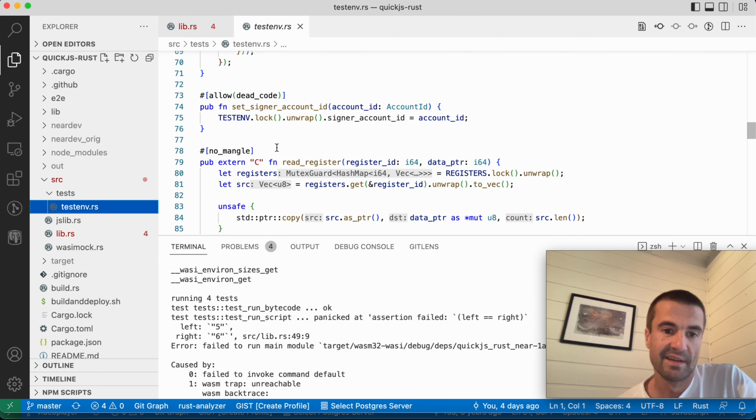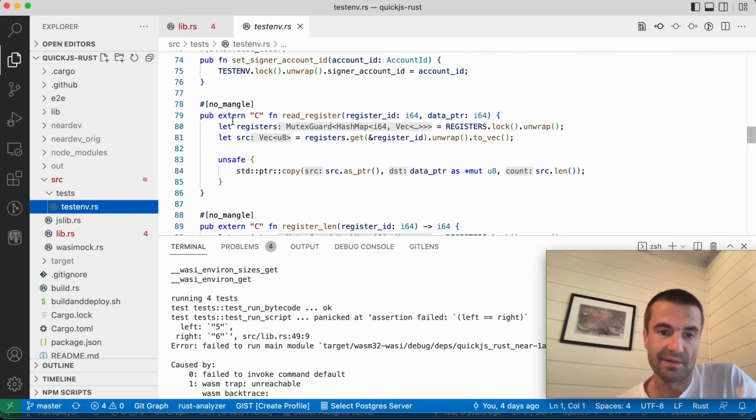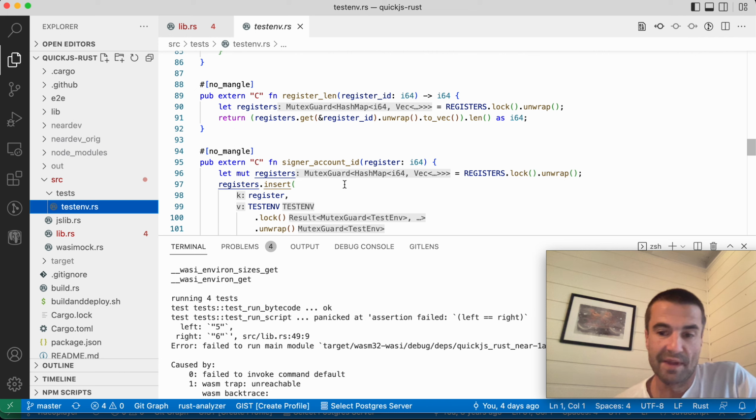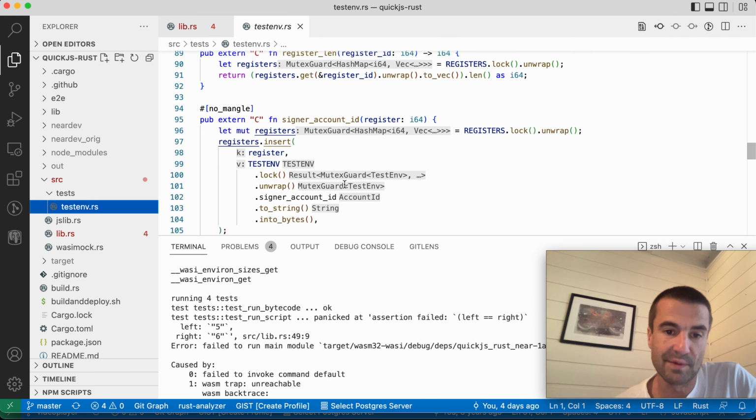We have them set up with extern C and no_mangle, because we want them to be exactly with these names. By doing that, we can implement the methods that the near protocol VM will provide when running these smart contract WebAssembly binaries.